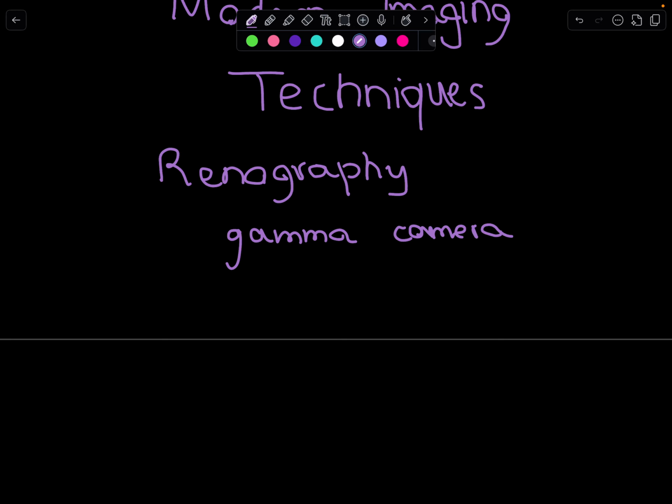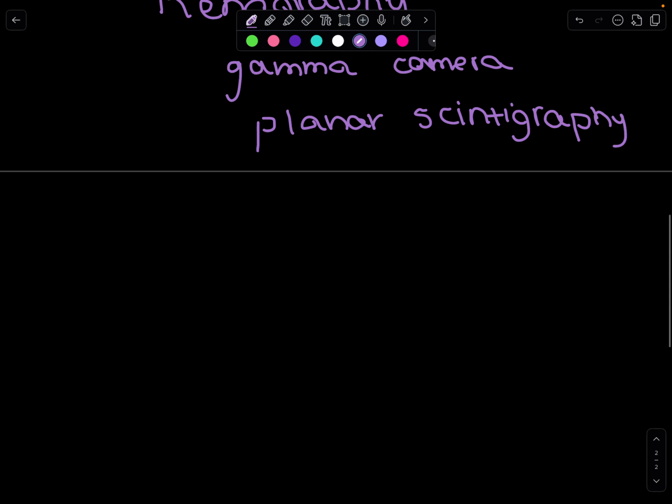A gamma camera planar, used in scintigraphy, captures images of the kidneys after a radioactive tracer is injected, giving a 2D view of kidney activity. Think of it like a snapshot of how well each kidney is working. Scintigraphy itself is the broader term for these nuclear medicine scans, often used to assess kidney scarring, obstructions, or abnormal growths.